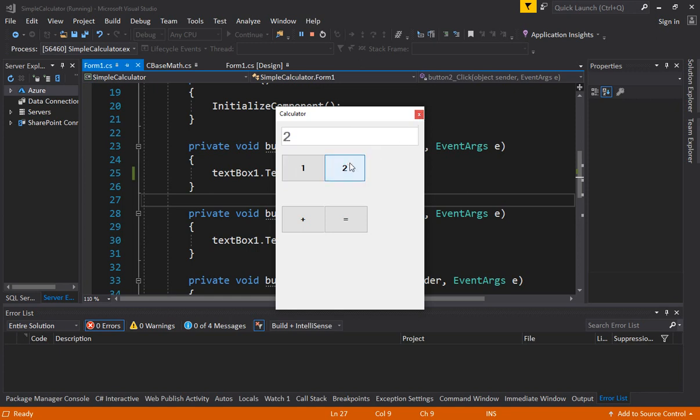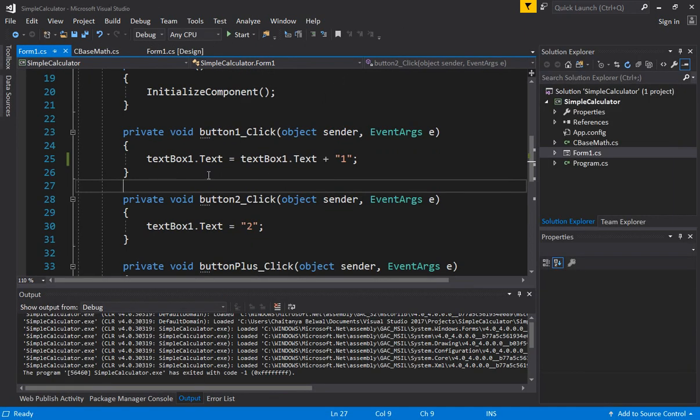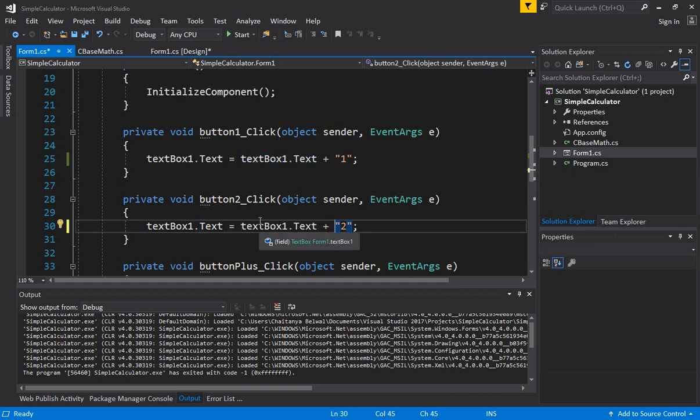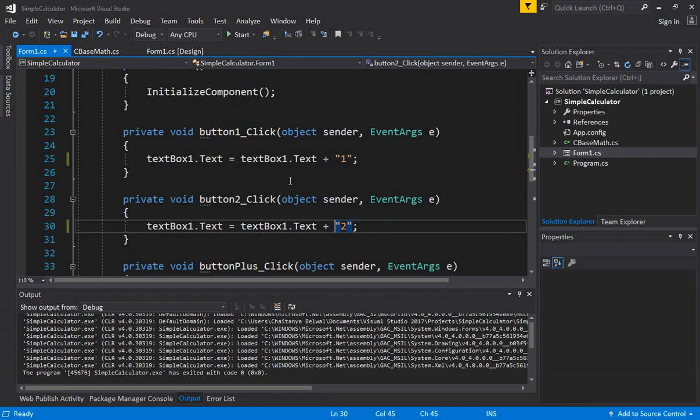Now obviously if you do 2, it's not going to work because we haven't added this code there. So let's go ahead and make the change in the code for button 2. So we just copy this. As I have said before, copying and pasting works well while coding. That's it. Now let's see how this works. So I save this here, go to start and say 1 1. Now when I press plus, the value 2 should be taken whatever is in the text box. Actually, let me first go ahead and show it to you.